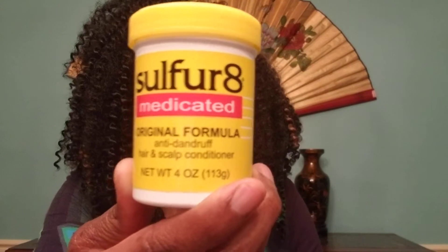I wanted to share with you guys an update on the grease I recommended before, which is the sulfur 8. If you go back a couple of videos — I believe it's the last hair video I did — I shared how my hair had itched prior terribly. I couldn't figure out what to use to make it feel better. I tried the braid spray and did everything to calm my head from itching, but nothing worked until the very end when I used the sulfur 8. So I had promised that the next time I got my hair installed I was going to have the braider grease my scalp with this — and they did. I have had hardly any itching. This is the Sulfur 8 medicated anti-dandruff conditioner.